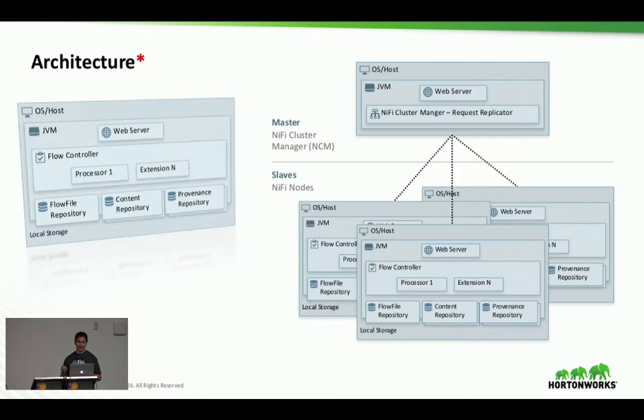As it stands now, I work through that NCM to create a flow, and that flow is replicated across all of my individual nodes. So the one thing to keep in mind is that we partition data, right? Our processing path is the same across all of our instances, and that data gets partitioned across them. So data enters and makes its way through.